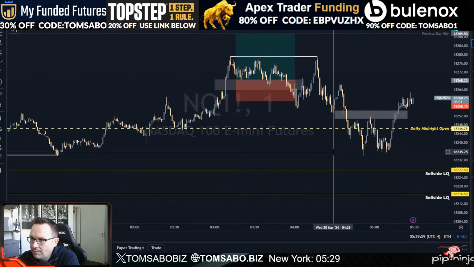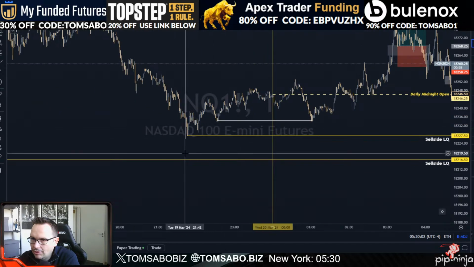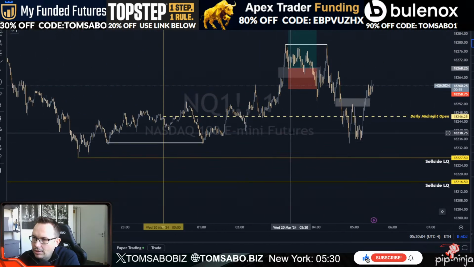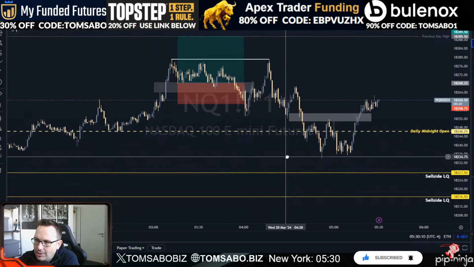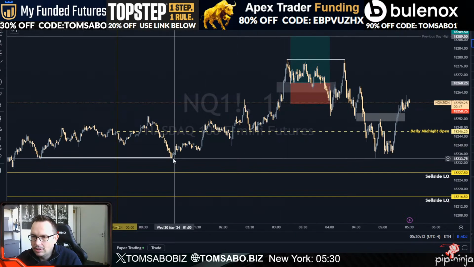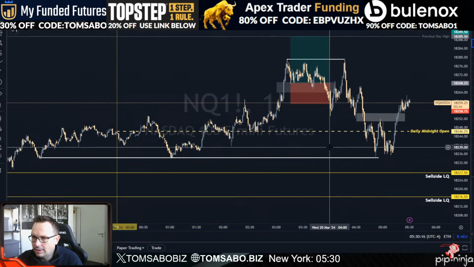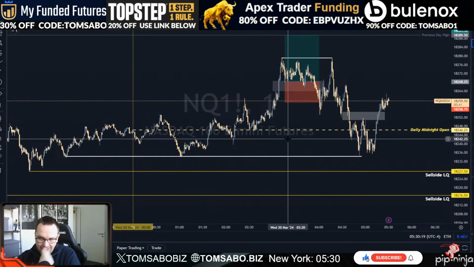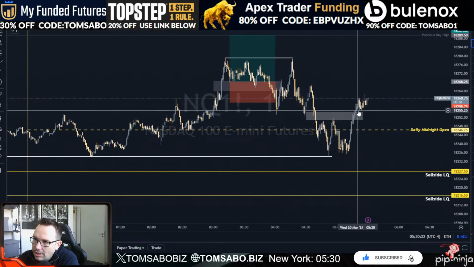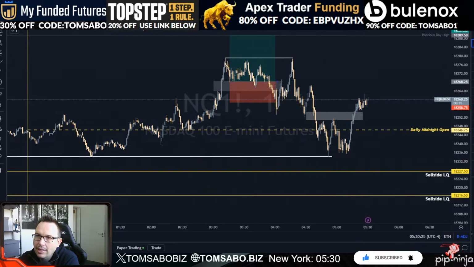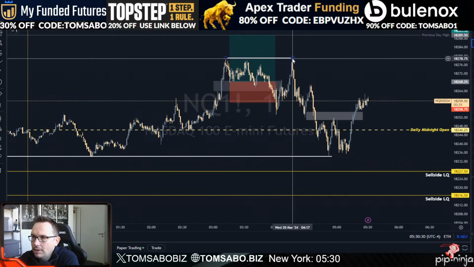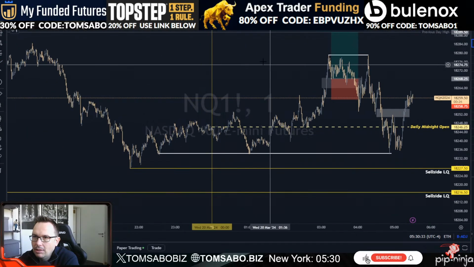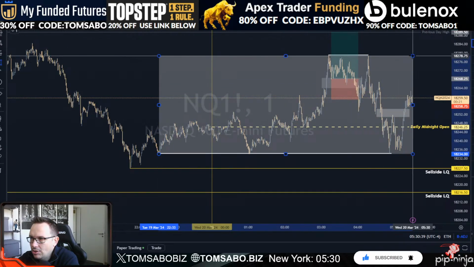And I was watching if this one could give me an opportunity to take out the Asia lows, but it didn't. And now it's trying to come back up here. There's just no entry. We have relative equal lows like 3 times here. Look at these lows. So that's what makes me a little bit scared to take a long just to scalp this high here. So I don't know. We have relative equal highs up there. And if we look at the big picture, you can pretty much see that we are in a range in this box.